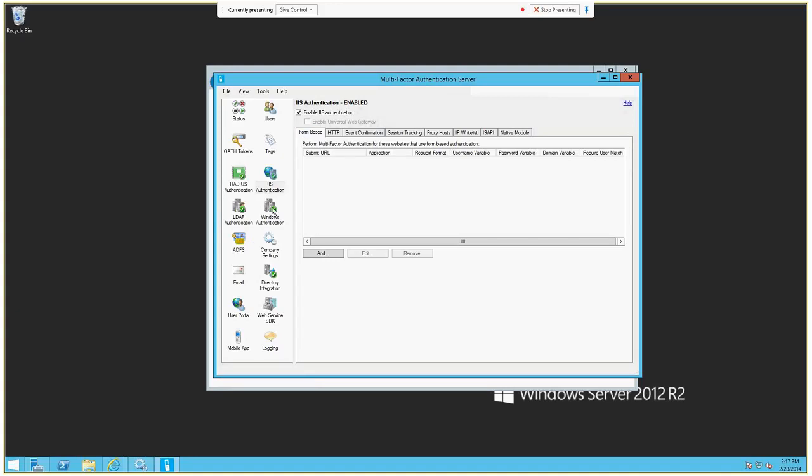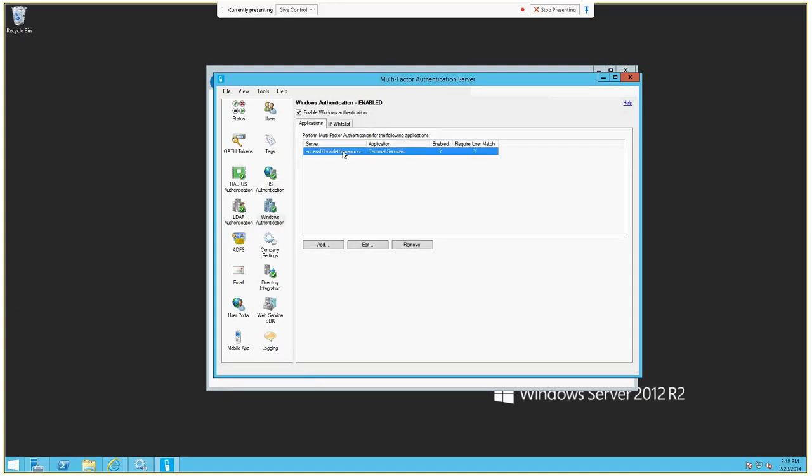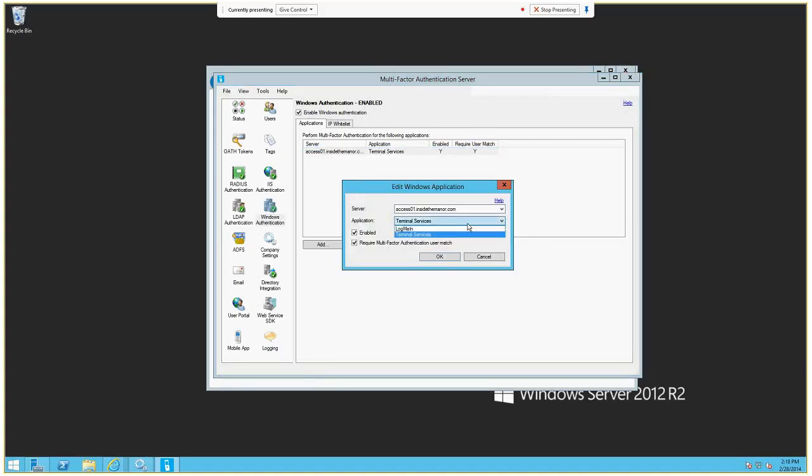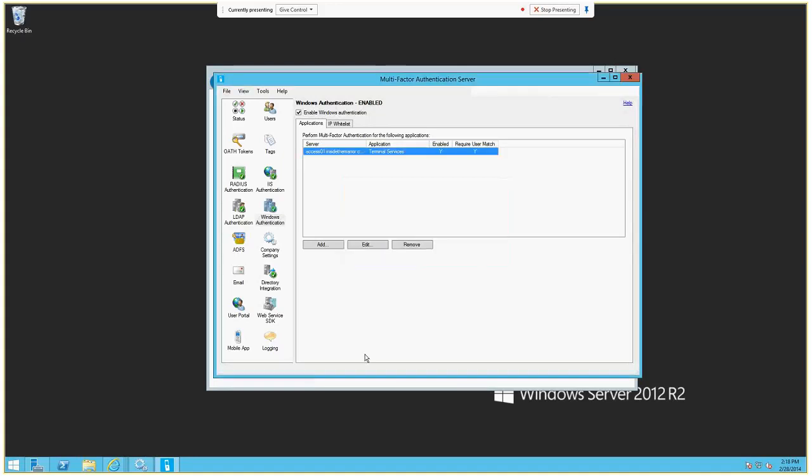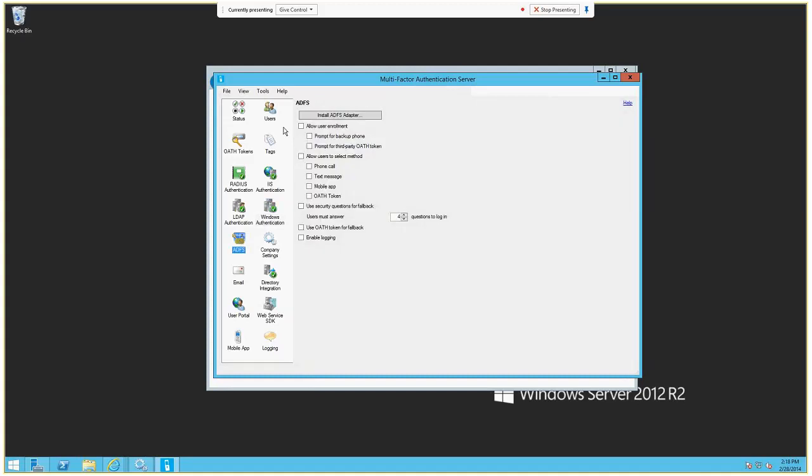We talked about LDAP. Windows authentication also allows me to cover terminal services for both RDP services, logon services, and I can also set this up for, well, Citrix we tend to do more with LDAP or RADIUS. And as we said, there was an ADFS adapter that I can connect to ADFS, select the methods for the user's enrollment, and this allows me to do multi-factor authentication on any federated service that I choose to. So quite broad support.